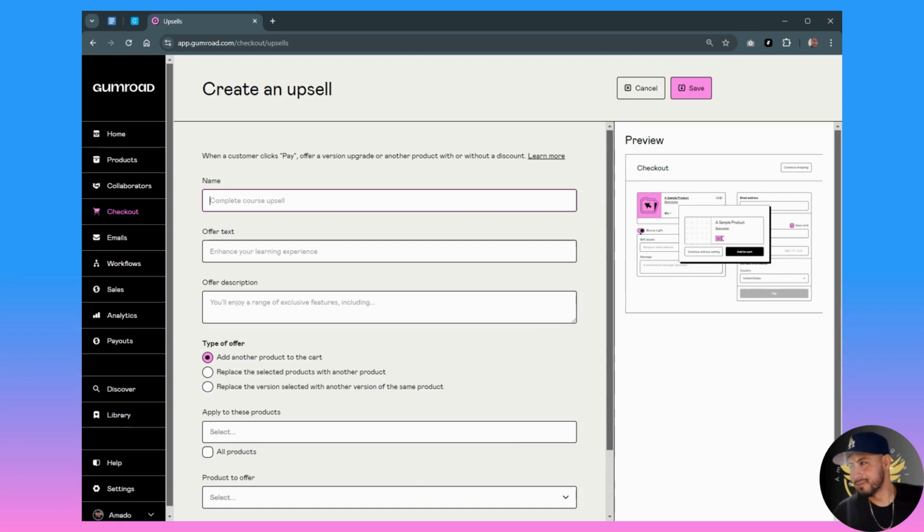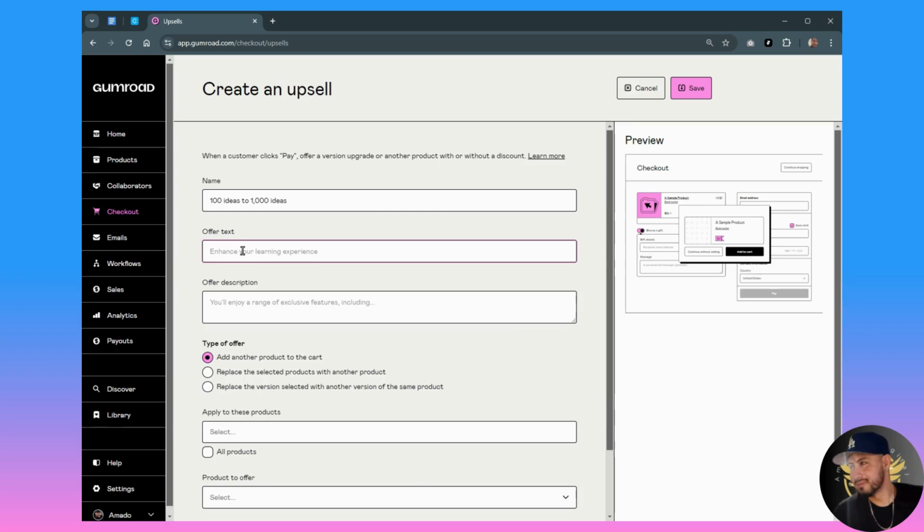So for this one, we'll just say 100 ideas to 1000 ideas. This is going to be an upsell I'm going to create for one of my lead magnets that leads into an upsell product. All right, so now on the offer text, you can see right here, there's nothing on the upsell offer. There's nothing written, but once we put something in the offer text, it's going to tell them whatever message you want to write.